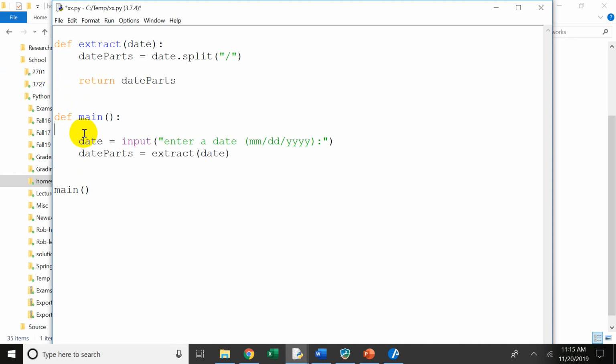Another way to do that is to say, well, if I had a list of months, okay, I'm tired. I'm not going to type everything because I'm lazy.